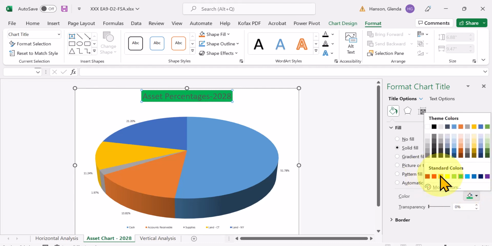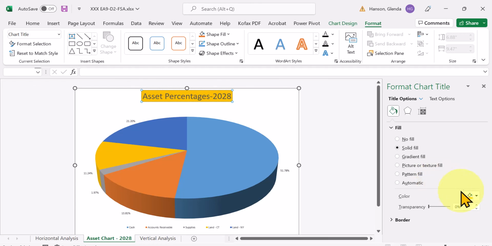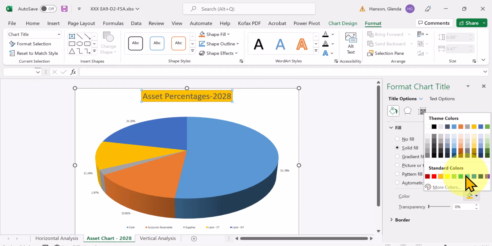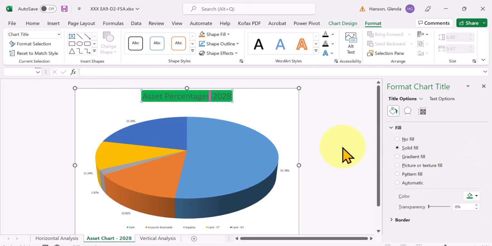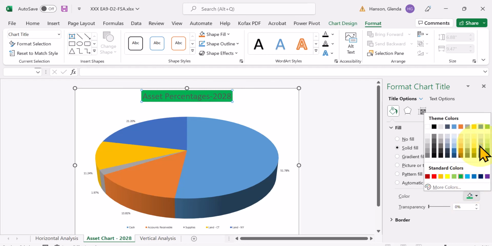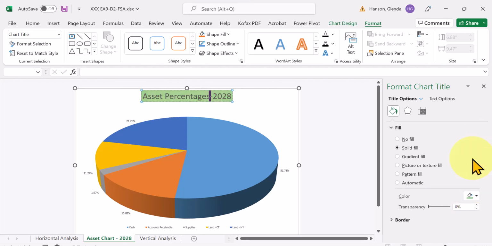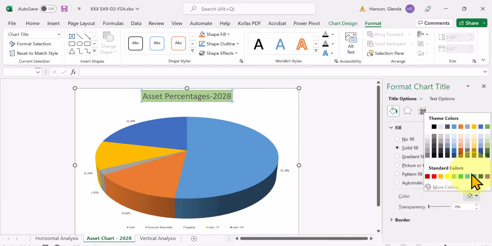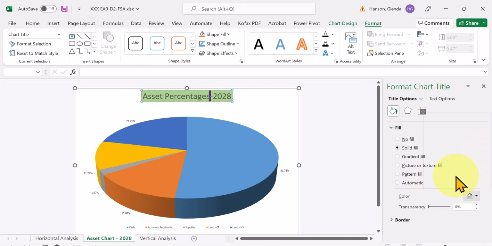For example, if I wanted to make it gold, I could pick gold, or I could pick green. Maybe a light green would be better. Whatever you'd like. Oh, it wants the standard colors. So solid fill color. These are your standard colors here, so that's the green.